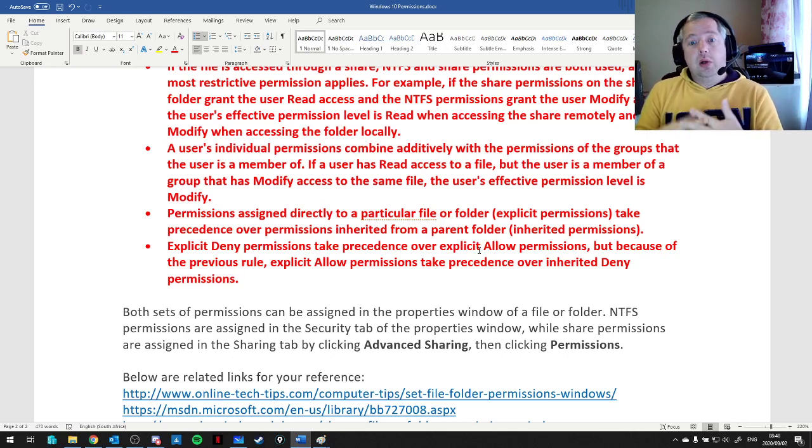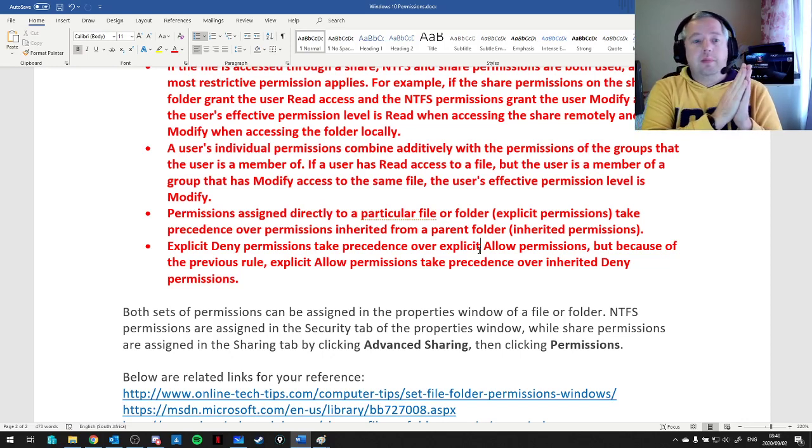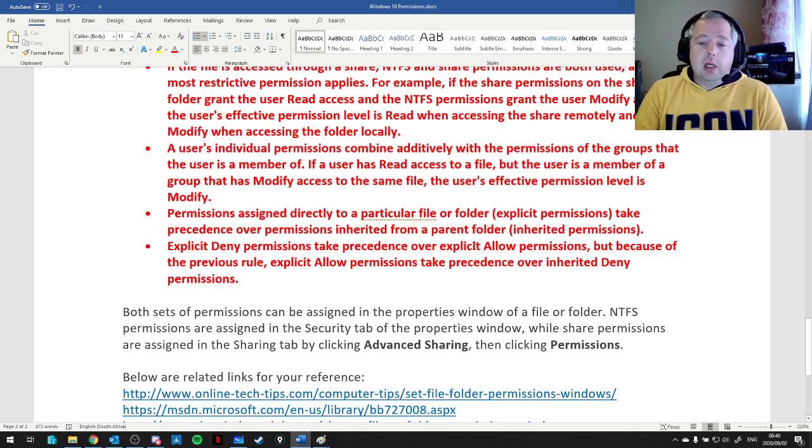But if I later go to that folder and set a specific permission on that folder, we call that explicit, then that permission will override the inherited permission.